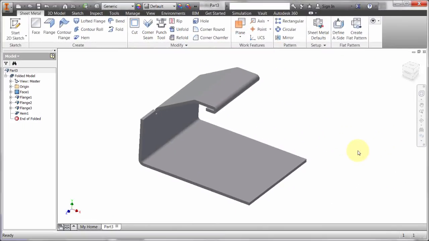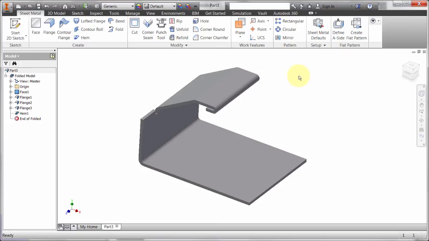So here I have a sheet metal component. And what I'm looking to do is to create some type of cut that wraps all the way around this, but I actually wanted to mention it in location to the flat pattern. So I want this to be cut into the flat pattern and then become part of the fold.